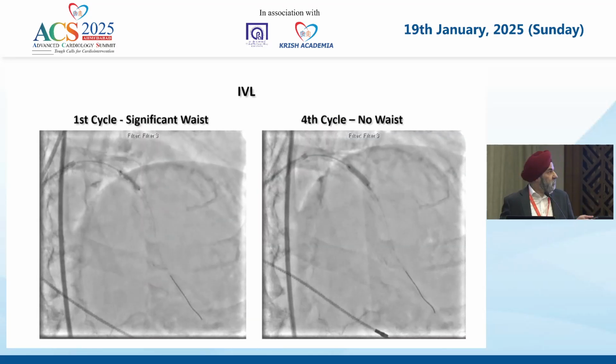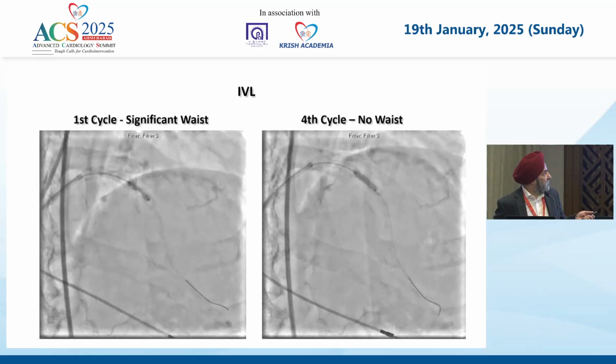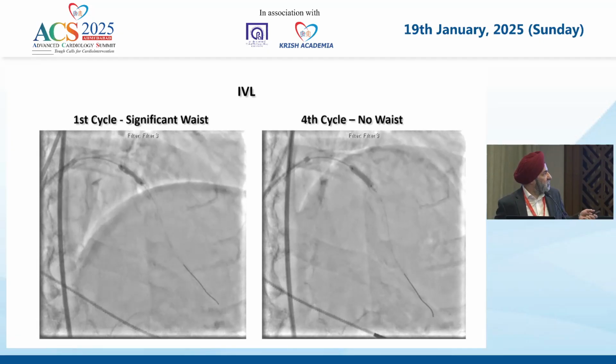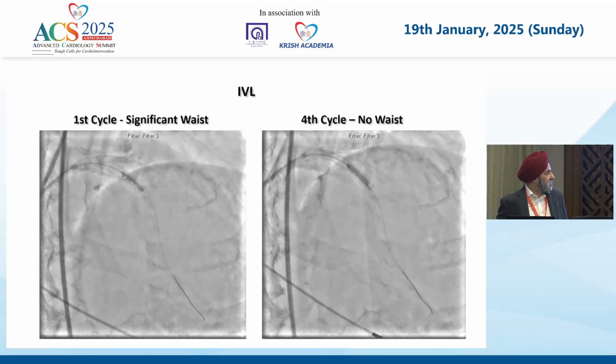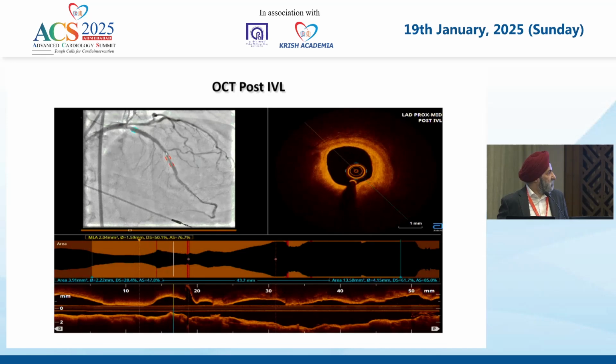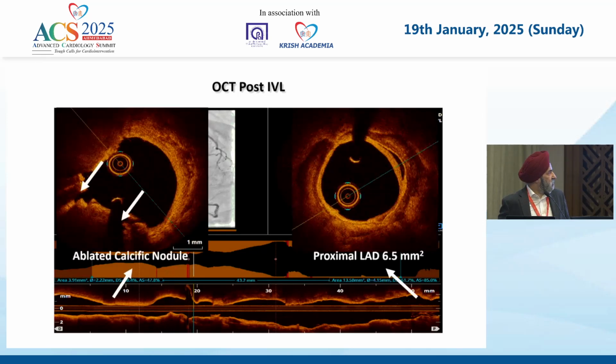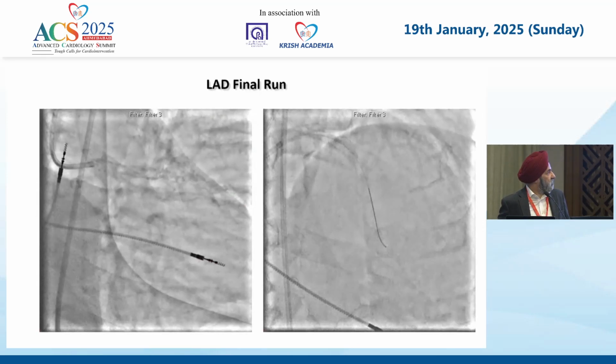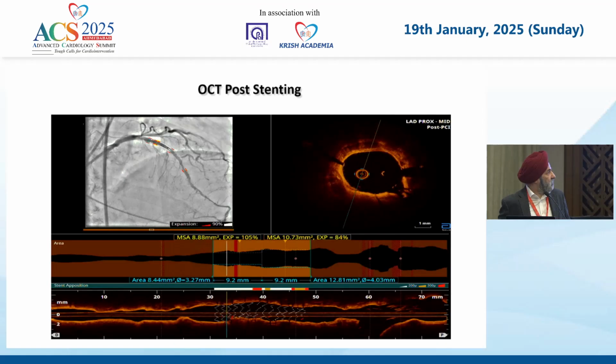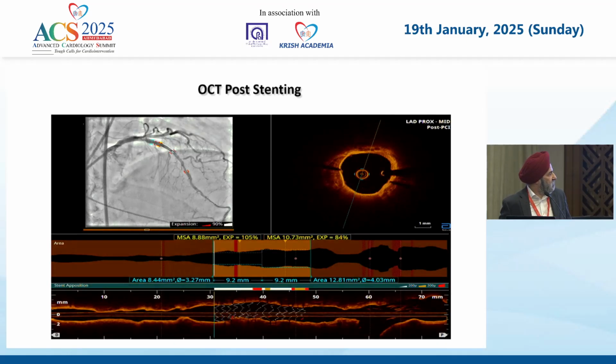We did IVL. There was a significant IVL waste to begin with, a little bit of air in the balloon, but thereafter on the fourth cycle, there was no waste. And we went ahead and stented. For paucity of time, I'll skip. This is post-IVL. This was the final LAD run. The nodule is kind of completely flattened.